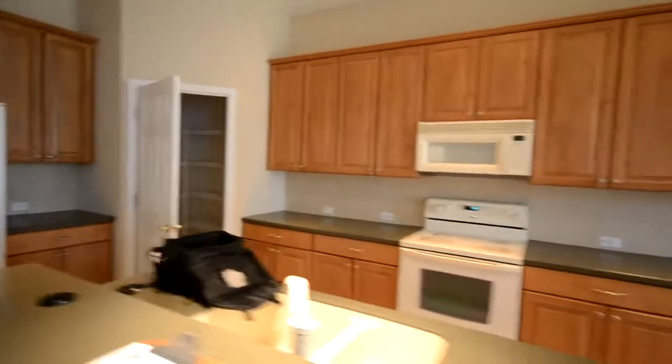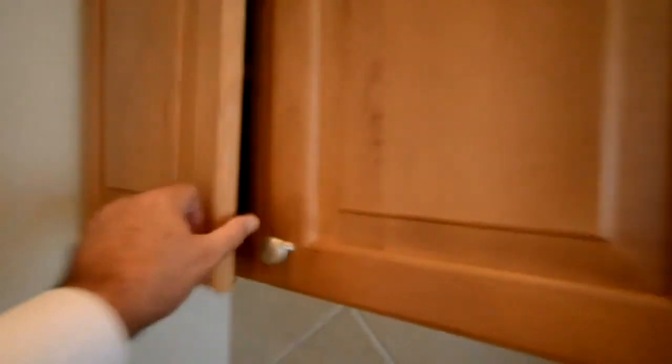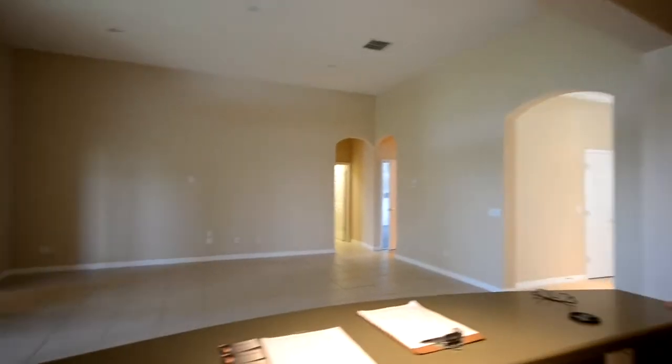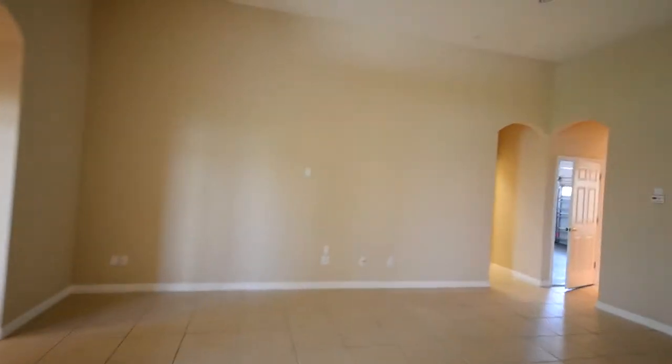It's got its appliances and just about a walk-in pantry here. The cabinets look nice — I don't see any scratches or anything. There's a hard surface; I don't know exactly what it is, but it's likely a Corian product. Double sink. This is the view from the kitchen. Let's come over here and look at the master.